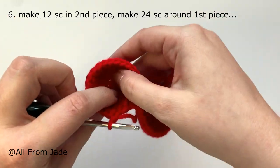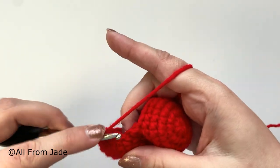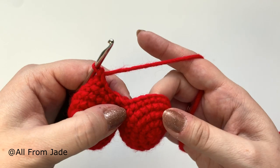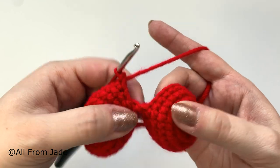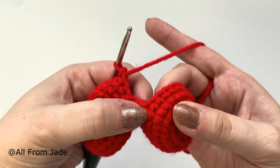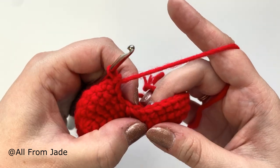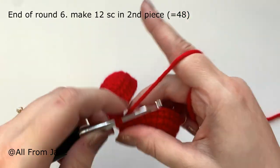Okay, so I'm on the other side of the first piece and I have one more single crochet stitch to do. And then I'm gonna go back into the second piece. And I just wanna make sure that you insert your crochet hook into the right stitch. So if you hold both pieces, you should see that there's a strand going into the second piece. And this is where you had a single crochet stitch. So you wanna go into the next where you see the V shape. So I'm gonna insert my crochet hook into the right stitch and I'm gonna work a single crochet stitch.